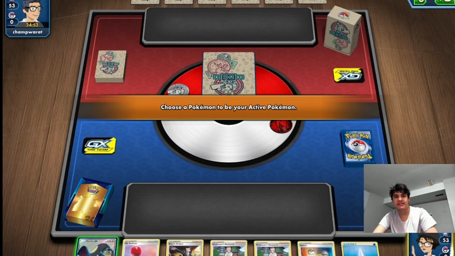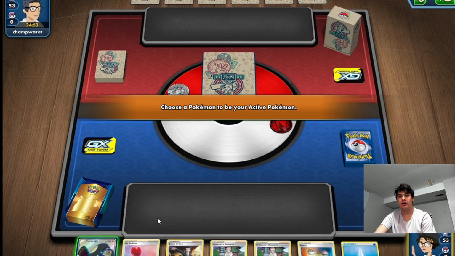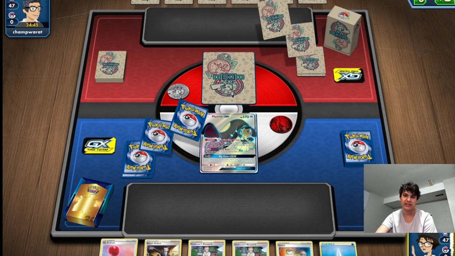Okay, we are back against Champ Riot. We won the coin flip again, so we're going first again. Our hand is actually pretty bad, but could be worse. We're gonna go Water Energy, Air Balloon onto this Mawile GX, and then we're just gonna pass. And hopefully our opponent doesn't throw one Brave Blade at us or something like that.